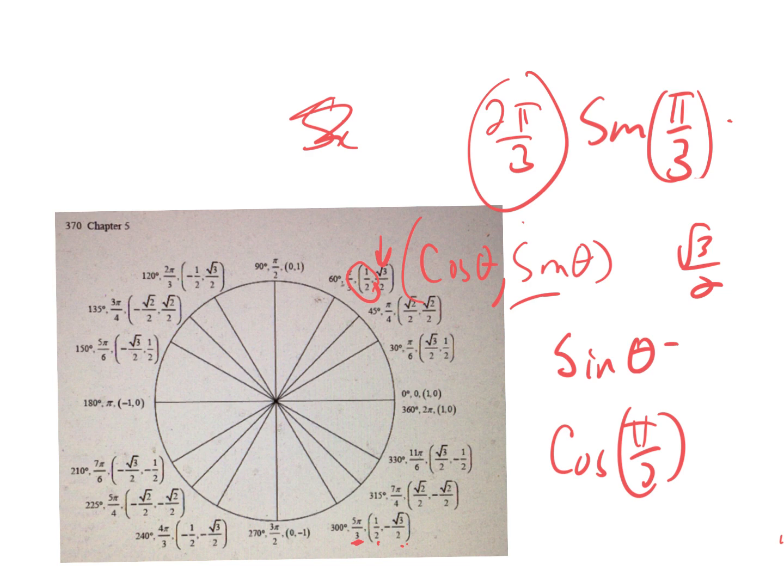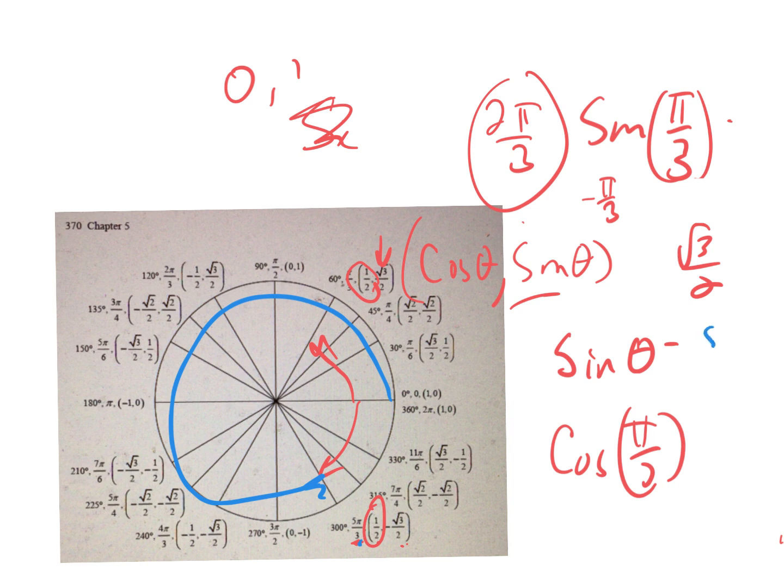And if this is an angle of pi over 3, this has to be an angle of pi over 3. And as you see, that's 1/2 also. So that answer would be negative pi over 3. However, I think in MyOpenMath it asked you to find an angle between 0 and 2 pi. So in that case, we've got to start here, come all the way around, and you're gonna tell me 5 pi over 3. So that's how you do it this way.